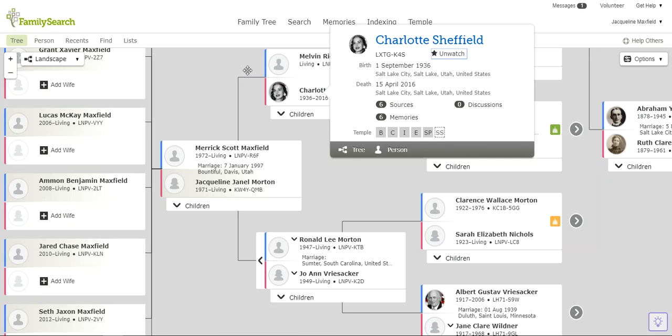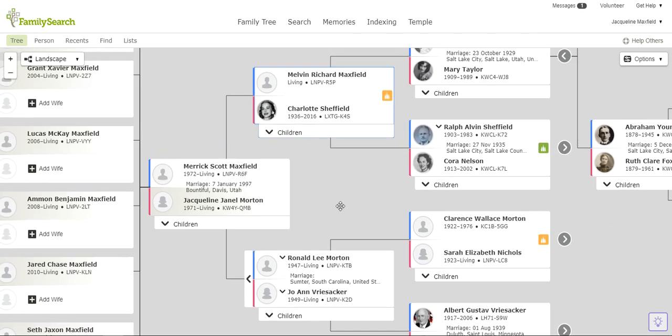Click here and you can view. And you might need to do that if people are changing information or you're trying to get somebody's information corrected and things keep getting mixed up. That's a good way to watch people to know if anything is being changed. And that's going to take a few seconds for some reason to, there it goes, to unclick. But that is what lists are for, so you can watch certain people in your tree.